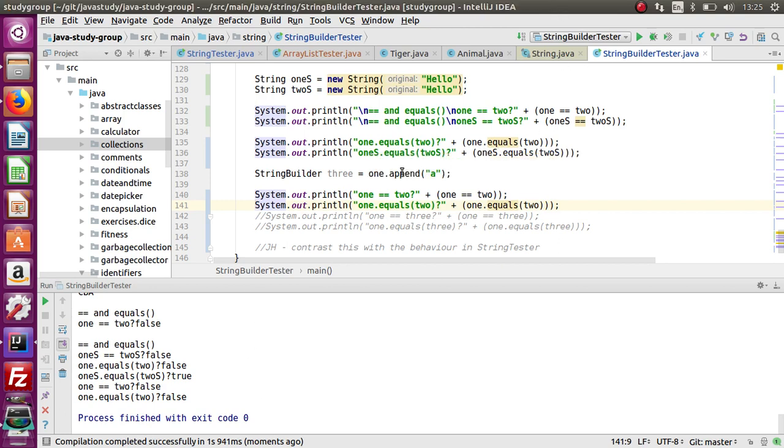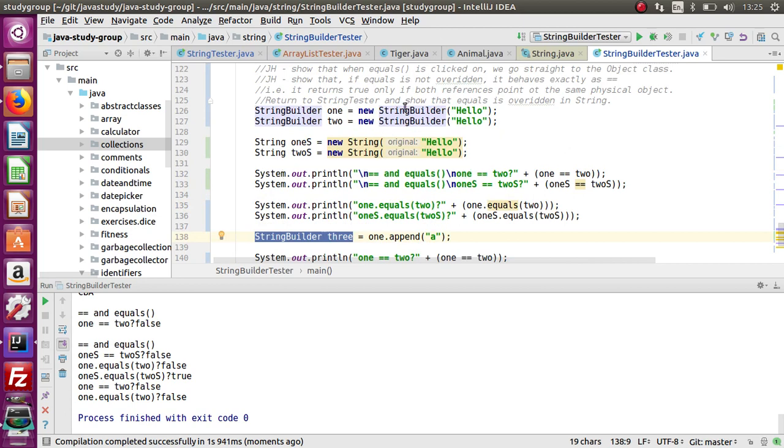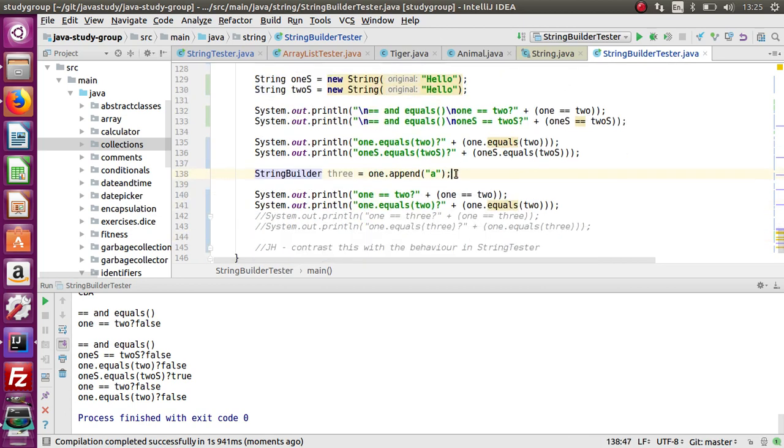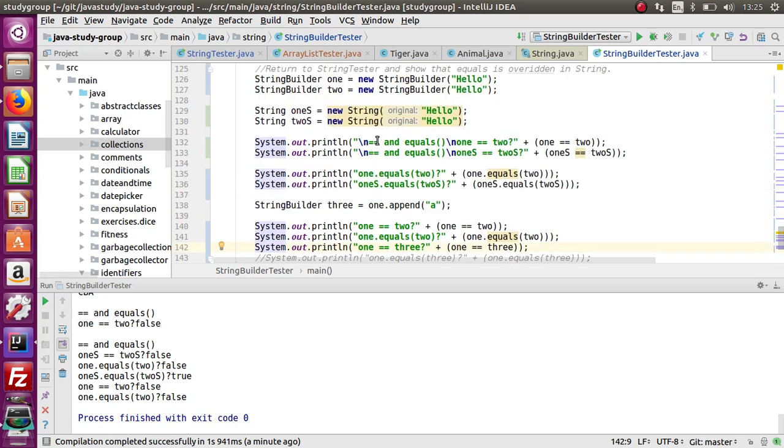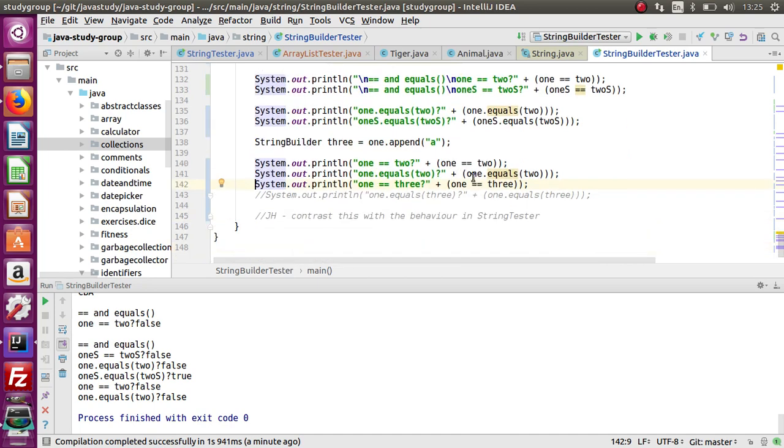So point that variable reference 3 to the same object that the variable reference 1 is pointing to, which is this string builder here, and append an A to it. So, do you think 1 equals 3 now? Well, the only thing you need to concern yourself with when looking at the equals operator is, are they pointing to the same object?